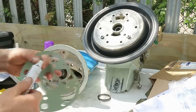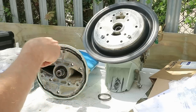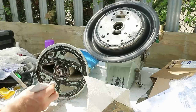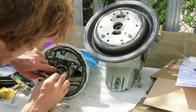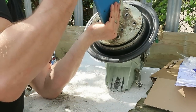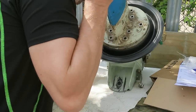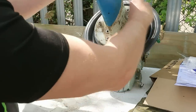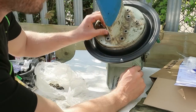I'm not going to be shy with the Permatex here. I'm going to put plenty on there. Don't forget your shims. I'll load you with the standard one, I'll get Chris here to push it into the main. I'm not too concerned about which bolt is which at the moment. I'm just getting them in there just to align the gasket.